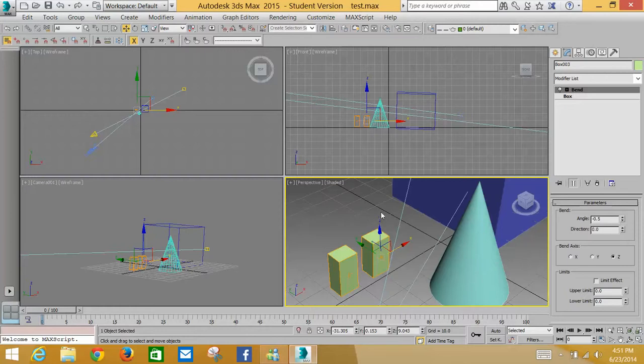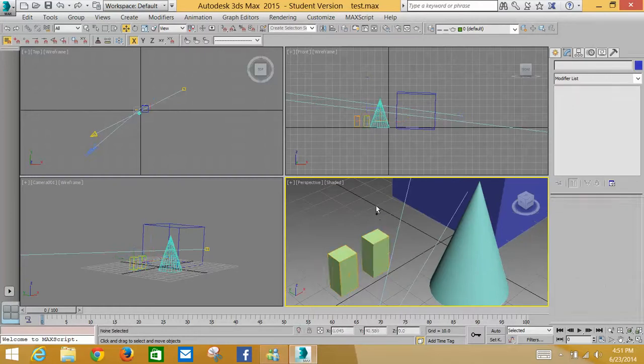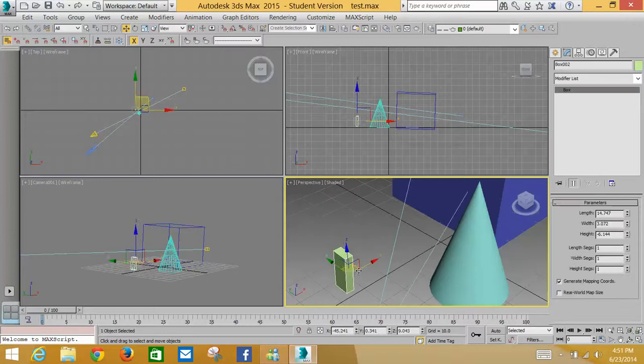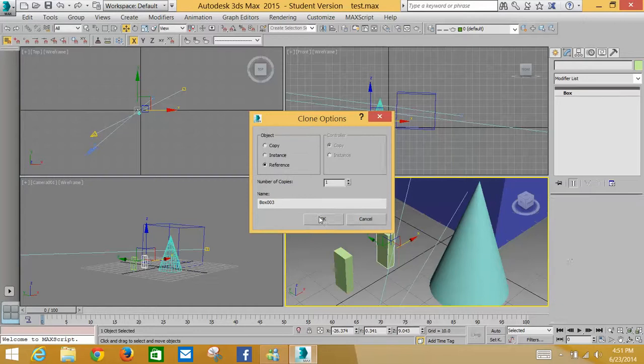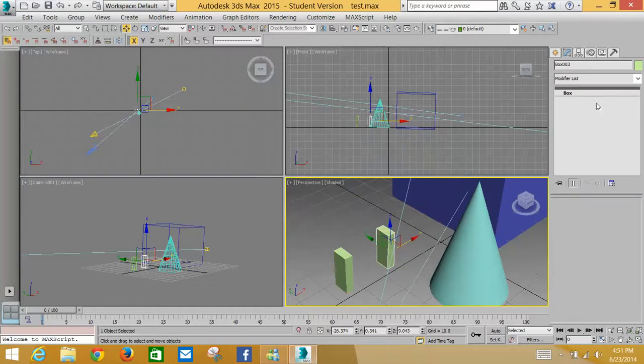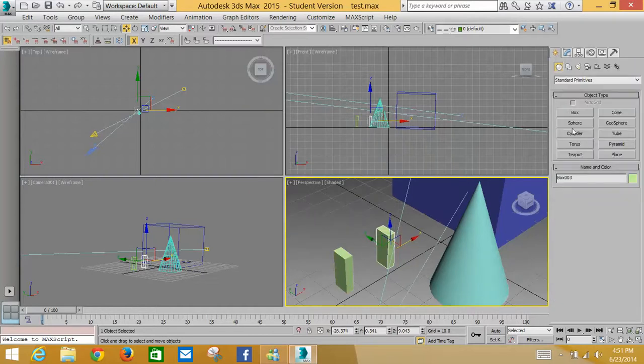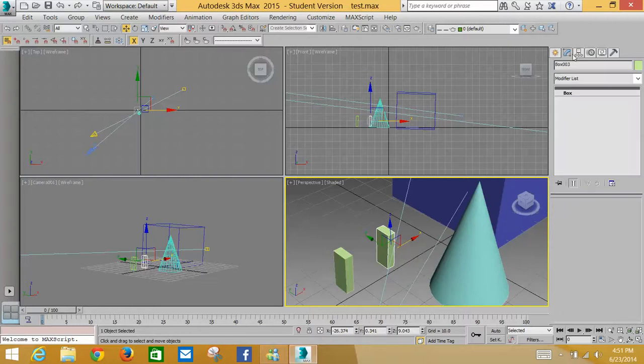In fact, I'll show you right now. Okay, so I choose this one and I do that, and then I'm going to select reference. Now if I go here and go, okay, well, you know, I'm going to change the size of this.